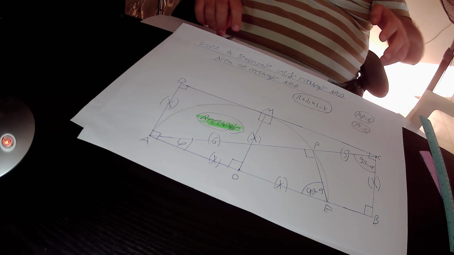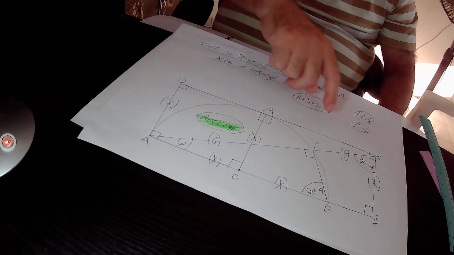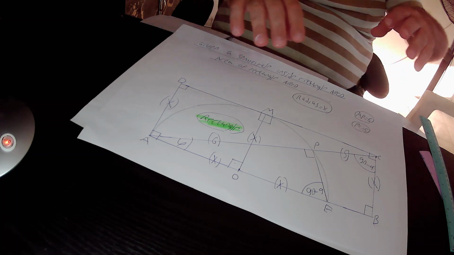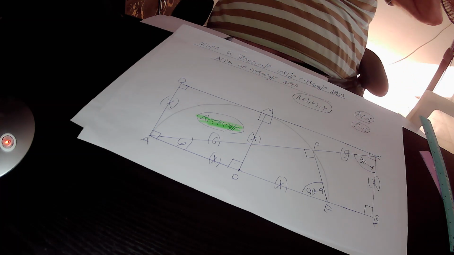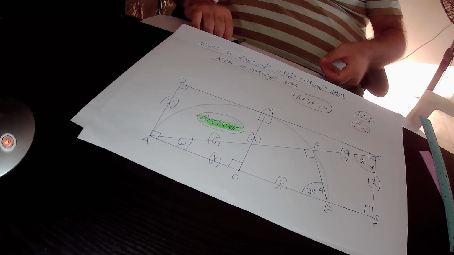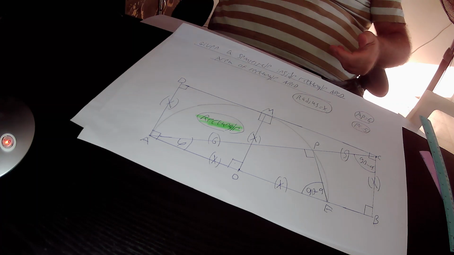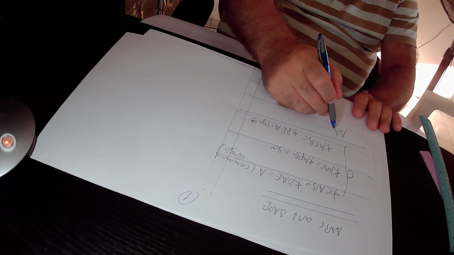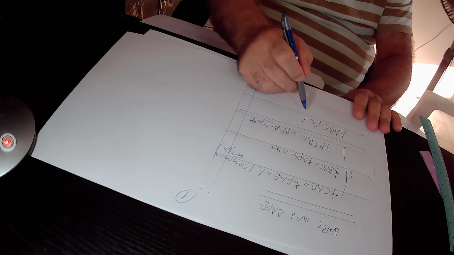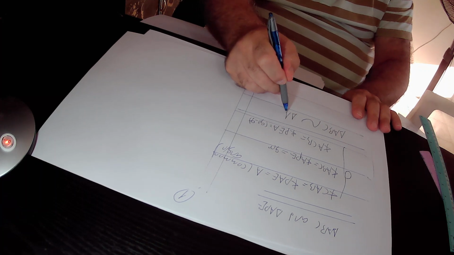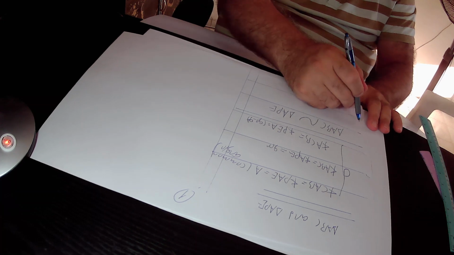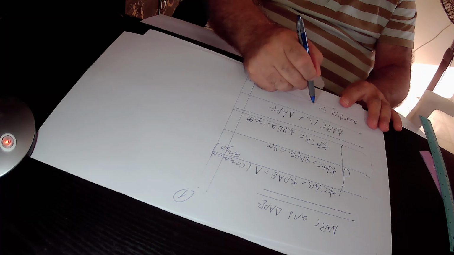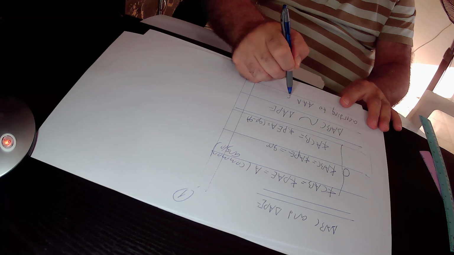So actually we found that all the angles of the right big triangle ABC are correspondingly equal to all the angles of this right small triangle APE. Therefore, those two right triangles are similar to each other according to the angle similarity rule. So I write it down. We found out that the right big triangle ABC is similar to the right small triangle APE according to the angle similarity rule.